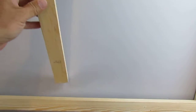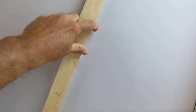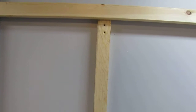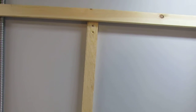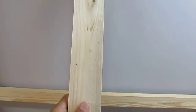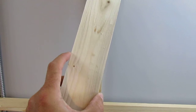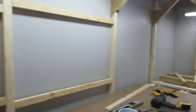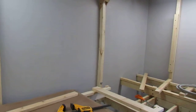But if I do have a seam that doesn't fall on a pilaster, what I plan on doing is putting in one of these 1x2s back behind it like that, and then cutting a 1x3 to length and mounting that. That'll give me a nice 3-inch wide surface there to attach the hardboard to. So that's my plan. That's my plan if I don't hit the pilaster, but I really think I'm going to.